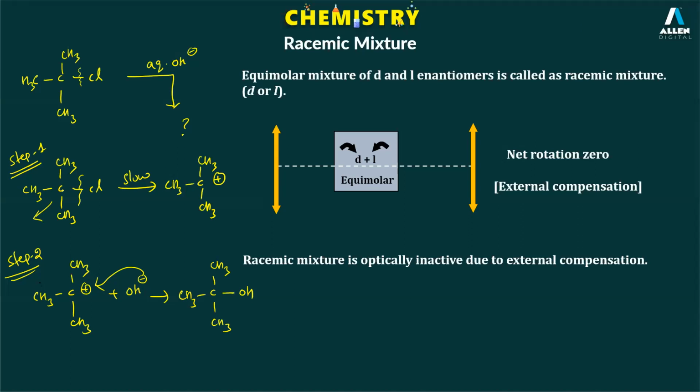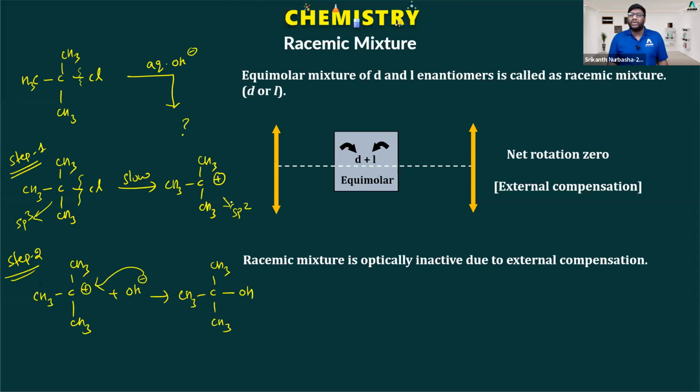sp3. sp3 hybridized. What is the hybridization of this particular carbon? sp2. So now if I ask a question, what is the stereochemistry of the product happening in this case? Try to think on this question. I'll bring some pens so that you can actually visualize what is happening in the reaction. All of you try to think on what is the stereochemistry of this particular product. I'll be back in just a minute.